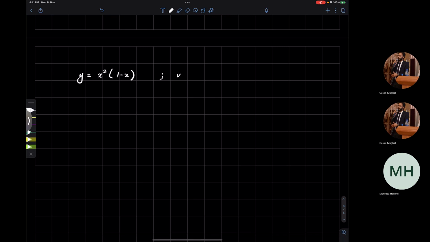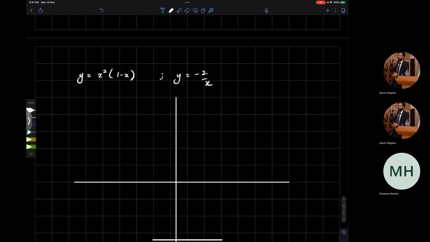And the other equation is y equals to minus 2 over x. In this question, examiner is asking you to write down a suitable equation which would give the x coordinates of these points. All right, in the first part, it's saying sketch the curves on the same axis. So I need to draw the sketches of each of these on the same grid.